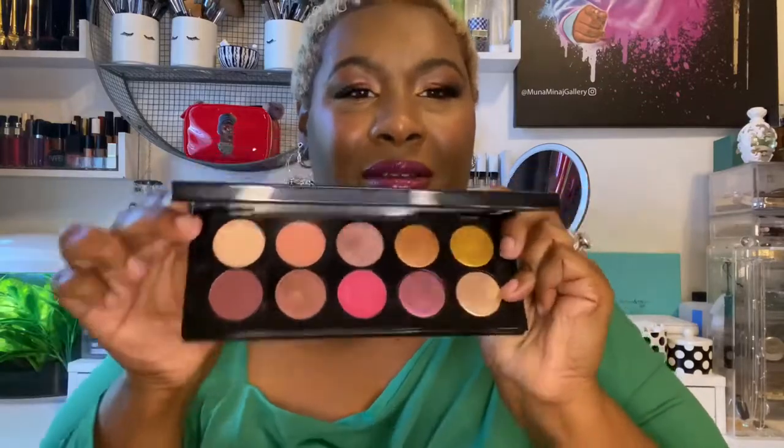So let me just roll up my sleeve here. Okay, here we go. So I am going to go from the top row across, and then I'm going to do it again. So we're going to go this way, and then we're going to go that way. All right. And so first up is going to be Skin Show. Every Mothership has a Skin Show. This one in particular is Skin Show Rose Opal. And here's the shade. Very smooth.